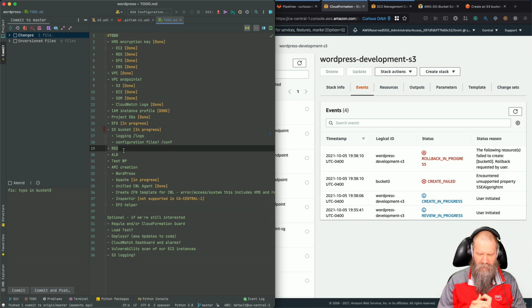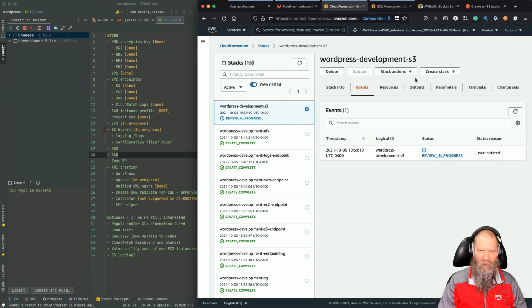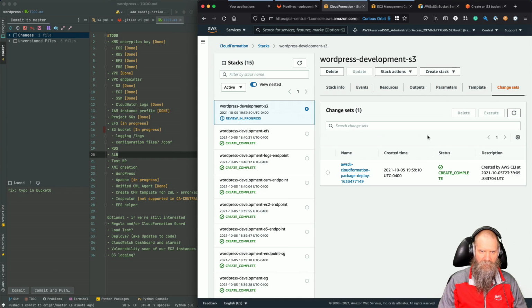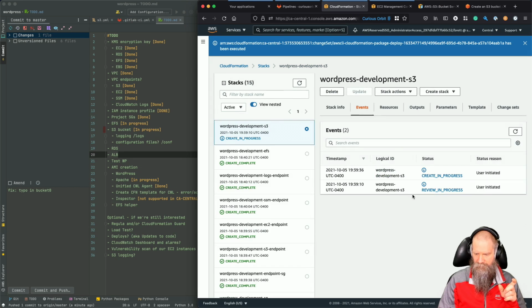Maybe what we could do is get the load balancer set up, because we could set the logging for that as well now, if this S3 bucket would deploy for us. And we can test that out. And that would also let us set up a target group and all that kind of good stuff. So let's do that.